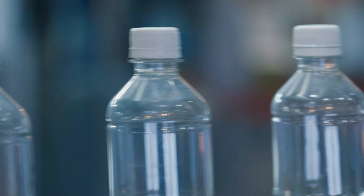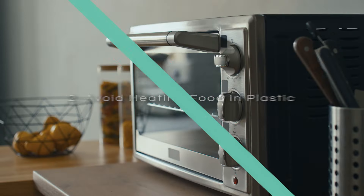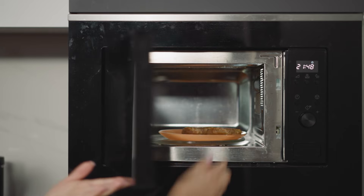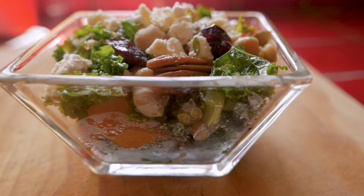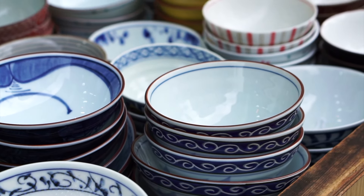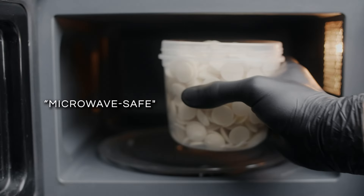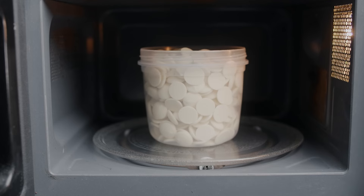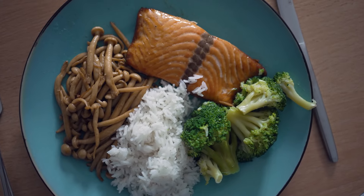Additionally, aim to avoid single-use plastics like bottles, straws, utensils, and plastic bags, which are major contributors to plastic pollution. Second, avoid heating food in plastic. Using plastic containers to heat food can cause the plastic to break down and release microplastics into your meal. Transfer food to glass or ceramic containers before microwaving. Keep in mind that even containers labeled as microwave-safe can still release harmful particles when exposed to heat. If you must eat microwavable meals or frozen dinners that come in plastic packaging, transfer them to a non-plastic dish to prevent microplastic contamination.